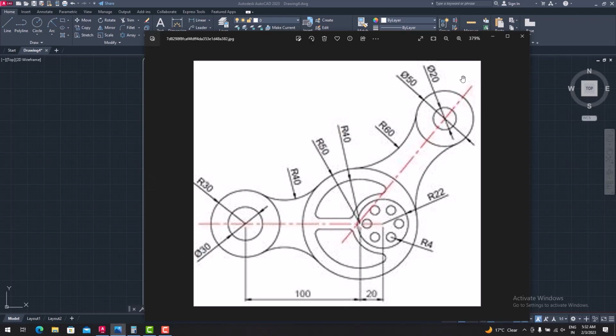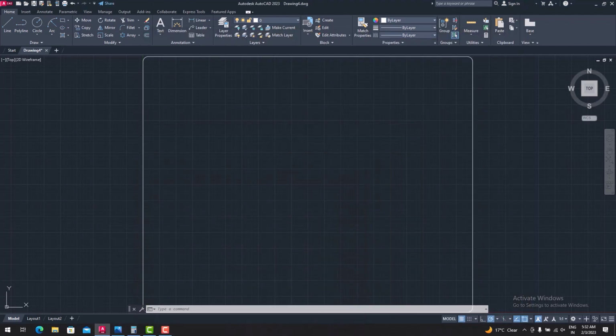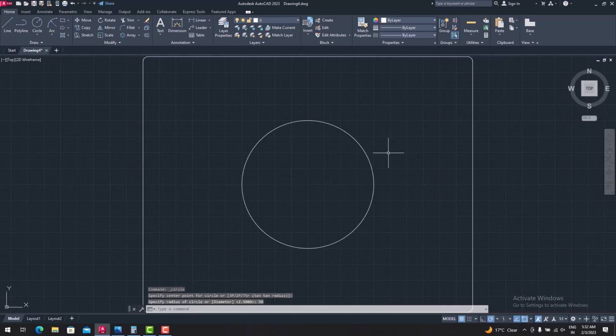So let me first put that bigger circle right over here with a radius of 50. Okay, it's too big, and now we will take it up to 100 unit and okay, it's still going outside.